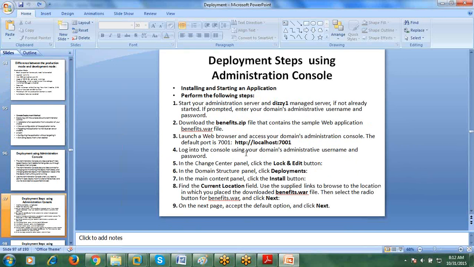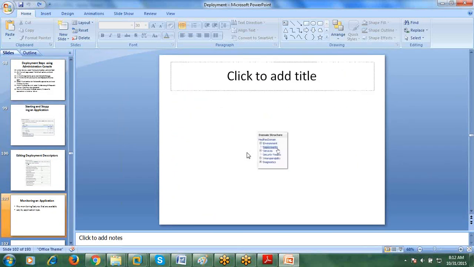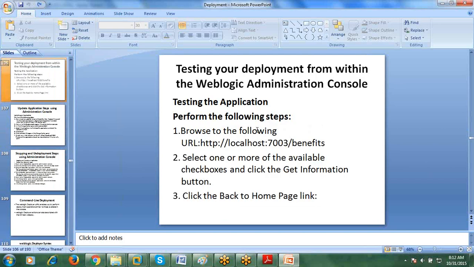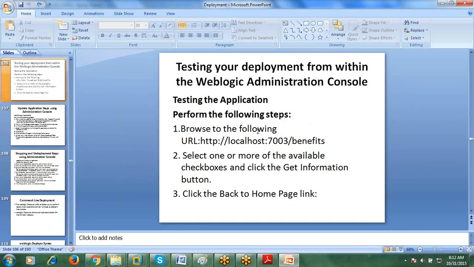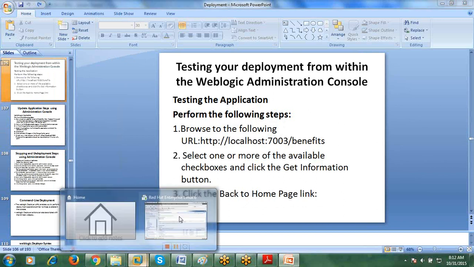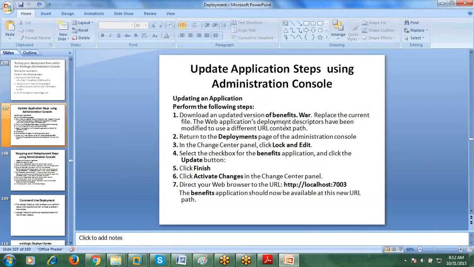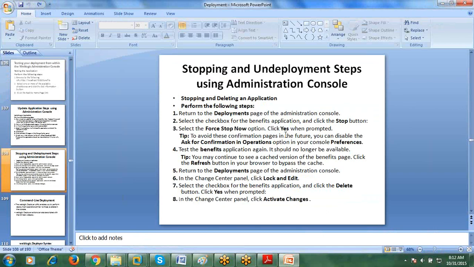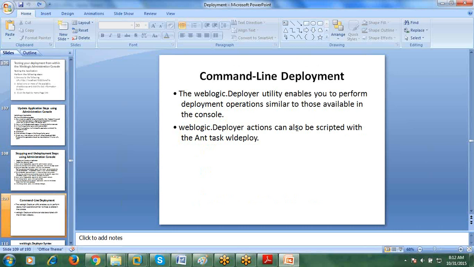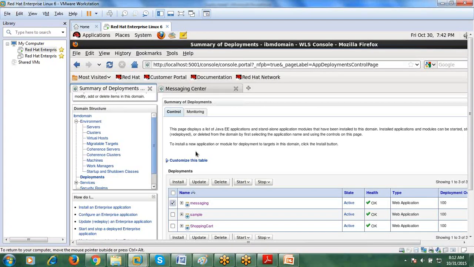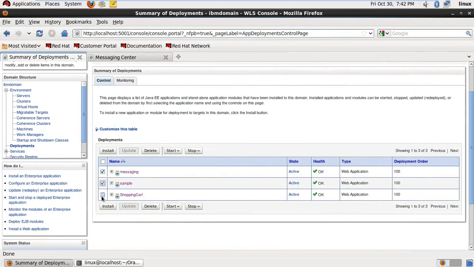Right. So then after that, I need to undeploy the applications after monitoring and testing. I want to undeploy the applications. Otherwise, you can update the application also by using the update option. You don't have any updated application here for updating. Then how are you going to undeploy the application? We have seen start and stop also. To undeploy the application, go to the administration console, stop the application which you want to undeploy, stop that application.